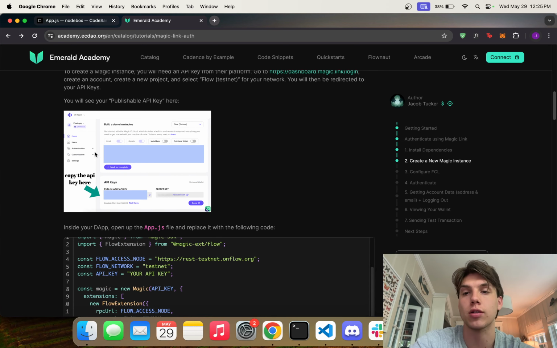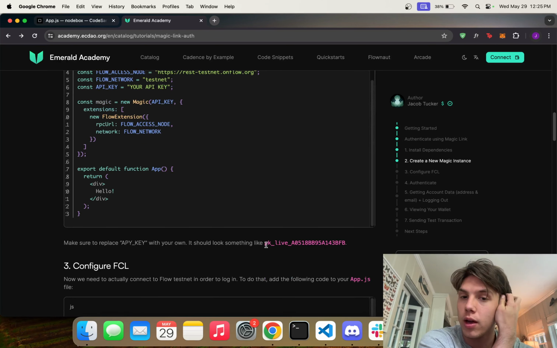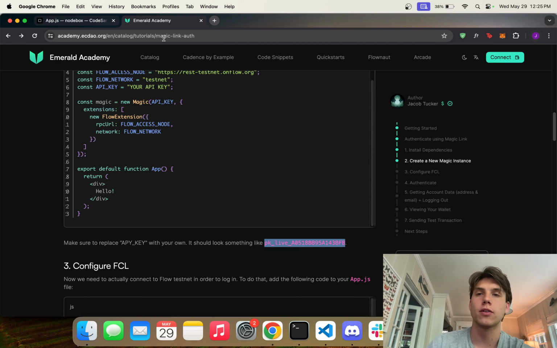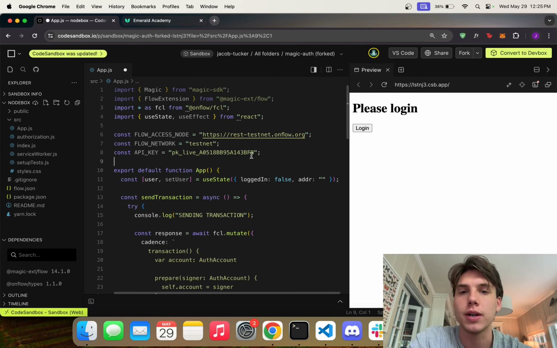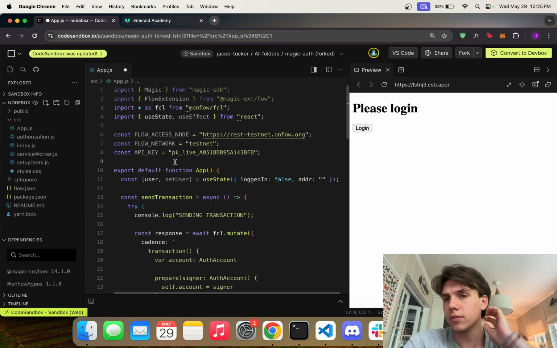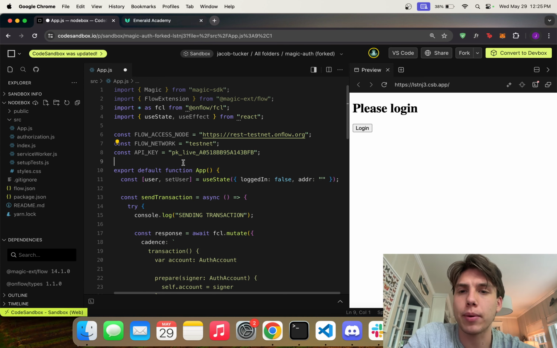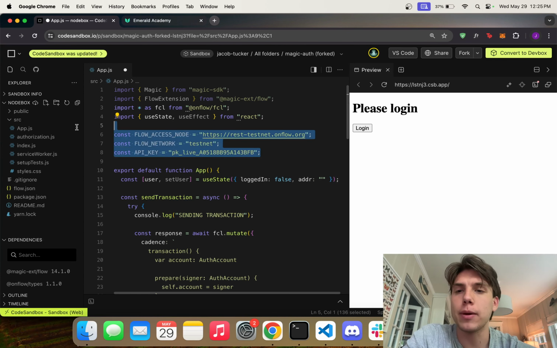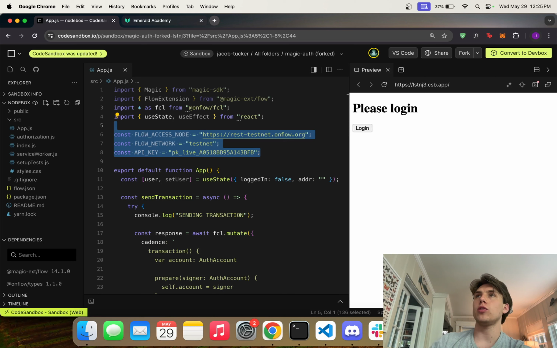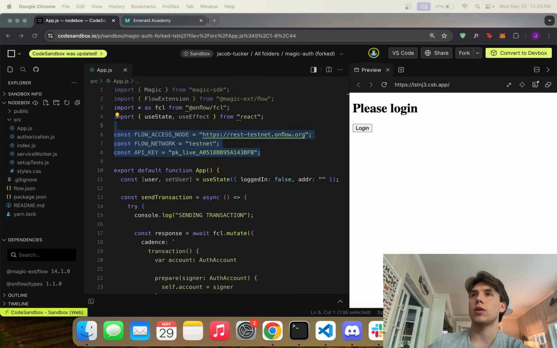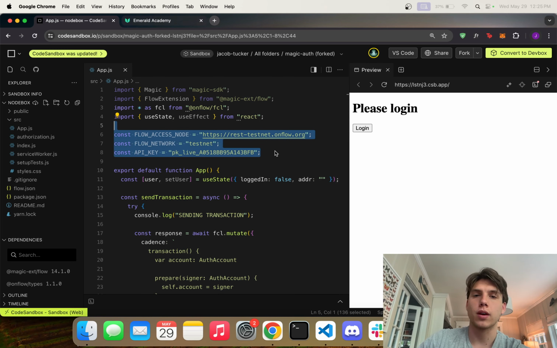That's actually a screenshot I took not too long ago. But for the purposes of this tutorial, I actually have a sample API key for you to use. Probably not the best thing to do, but hey, I love you guys, so there you go. So here's a sample API key for you to use, okay? So you can put that into your DApp right here. And again, if you want to just copy and paste these variables, you can also just do that directly from this tutorial right here.